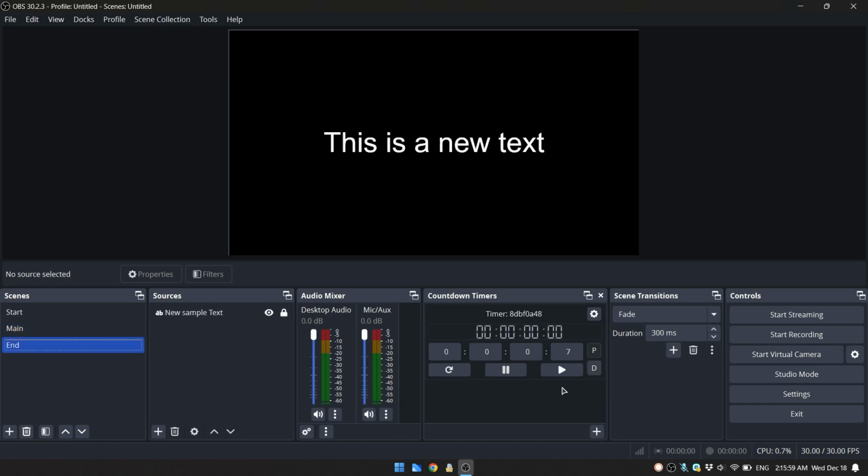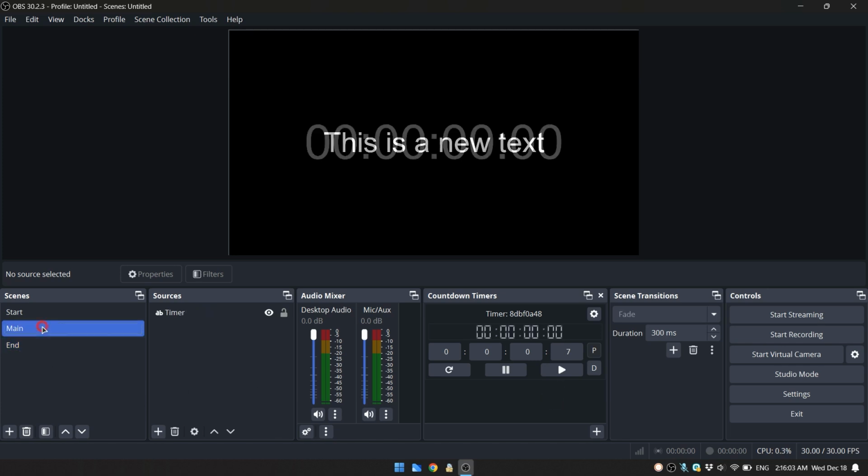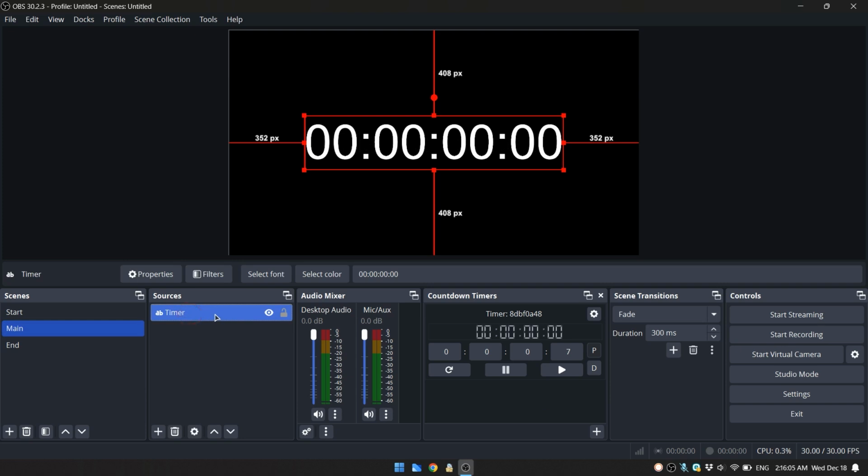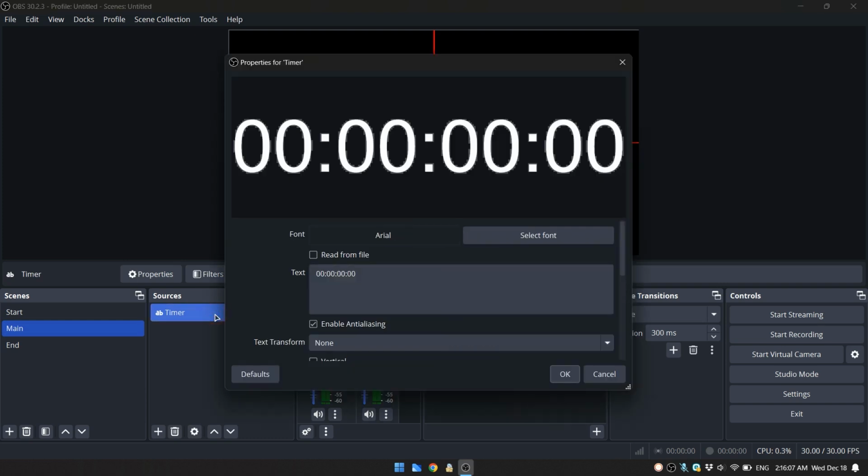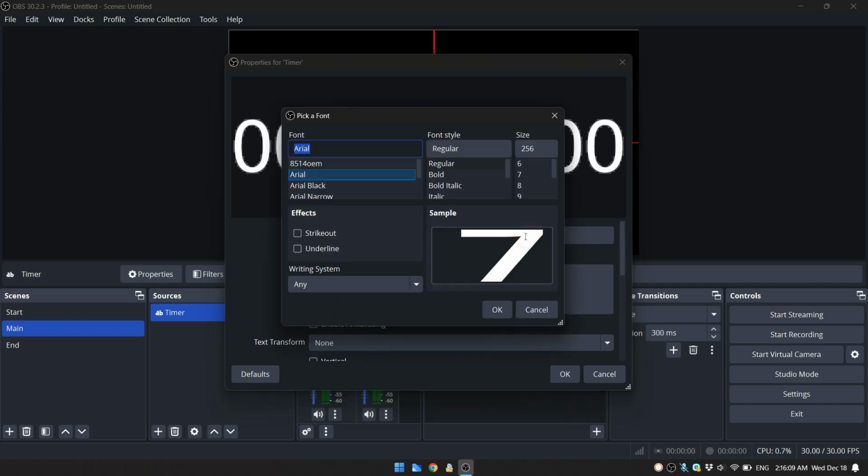As you can see, once the timer ends, the screen switches to the scene I set earlier in the timer settings. Remember, since the timer pulls input from a text file, you can apply any visual changes you want to the text, such as resizing the font, changing its style, or any other customization.